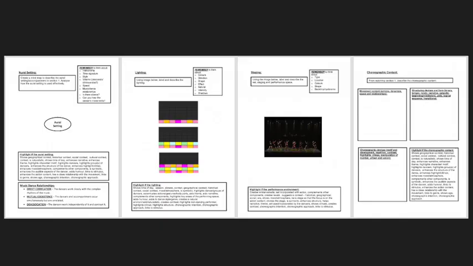Watch section 1, I want you to get out or download the section 1 booklet. It should have 4 pages, which consist of the aural setting, the lighting, the staging, and the choreographic content, which we will be looking at today. Using the notes you wrote down in your starter task, I want you to spend around 3 minutes putting them on the correct pages of the booklet.